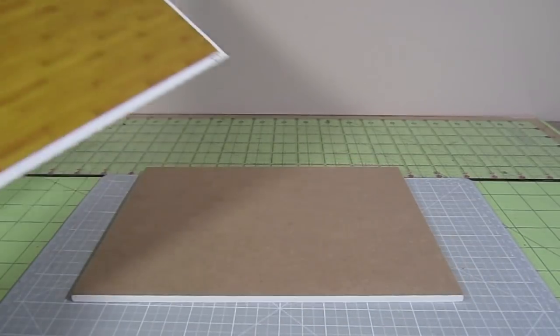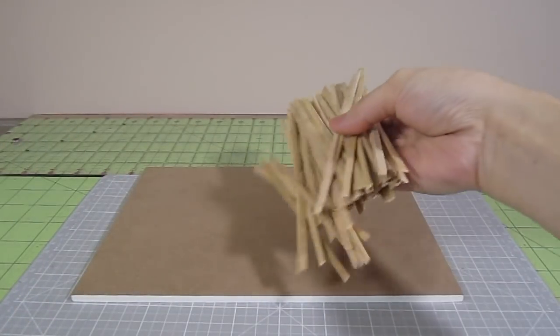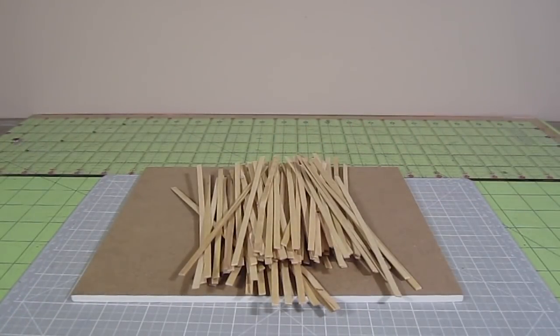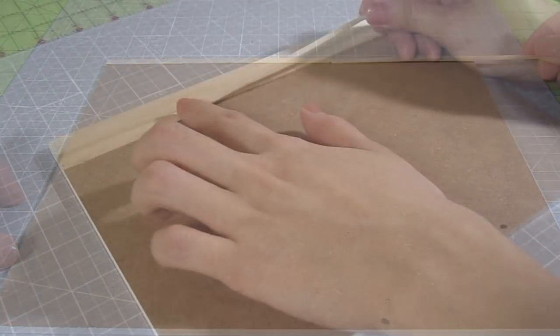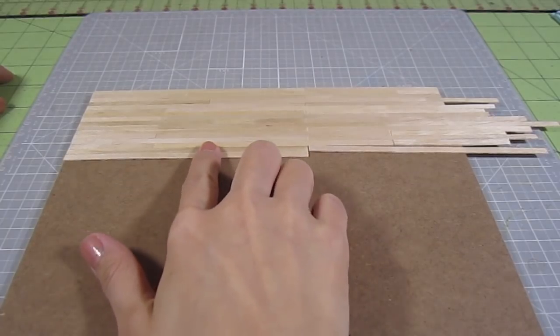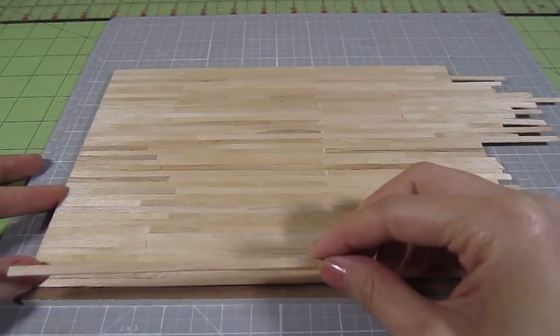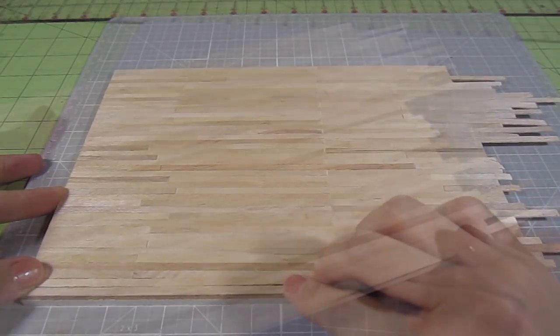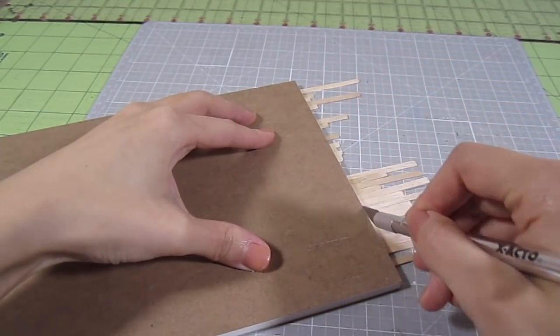I'd like to work on the floor first. As I mentioned, the kit comes with a printed flooring image you can glue on, but I'll make a real wooden floor with some coffee stirrers. These are the perfect size for miniature flooring and super simple to install. I just glue them on with wood glue making sure to stagger each row. It takes quite a while to do but the results are so worth it. Trim off any excess wood with a utility knife.